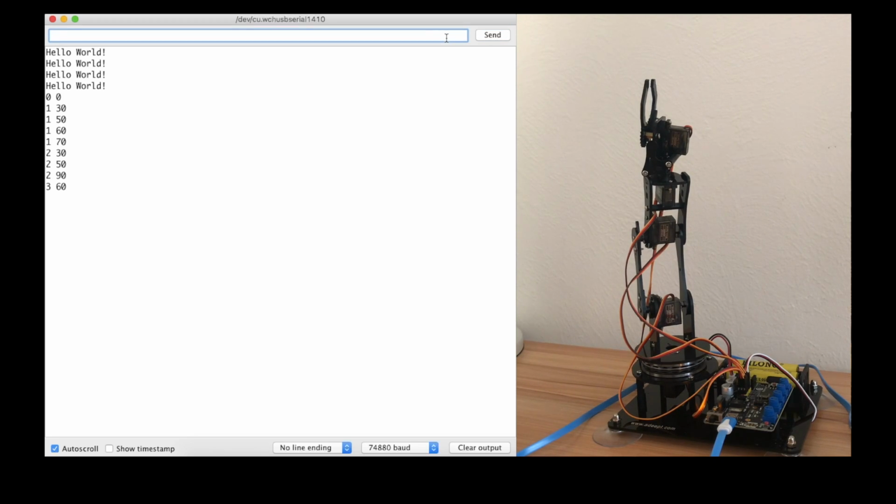And finally, we can try opening the claws of the robot arm. So this is index 4, and let's have it go to 25 degrees. And it opens, and at 0 degrees, it closes again. So here you can see that the code that we've written now allows us to interact with the robot arm.